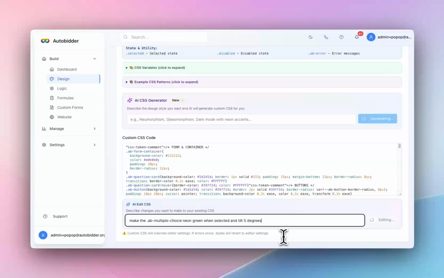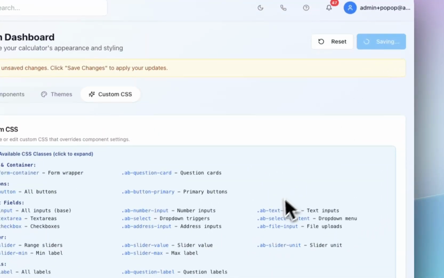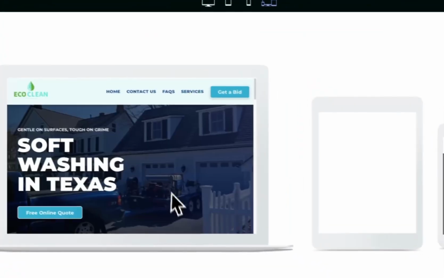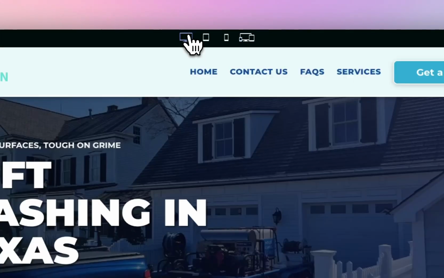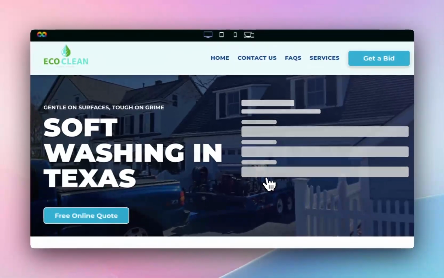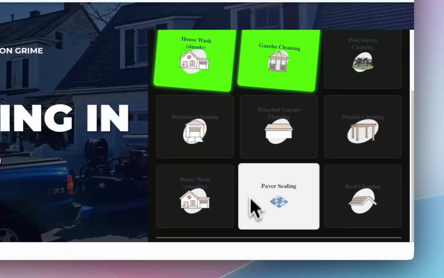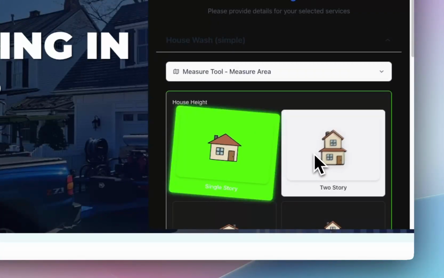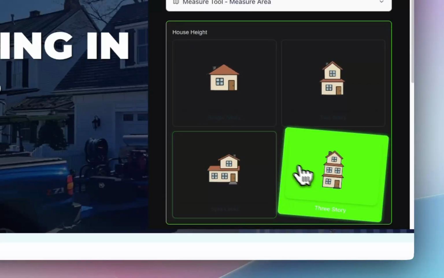So I'll apply that same tilt effect to the multiple choice just so you can see kind of how that would look. Okay, and now you can see that same effect is now applied to the multiple choice.